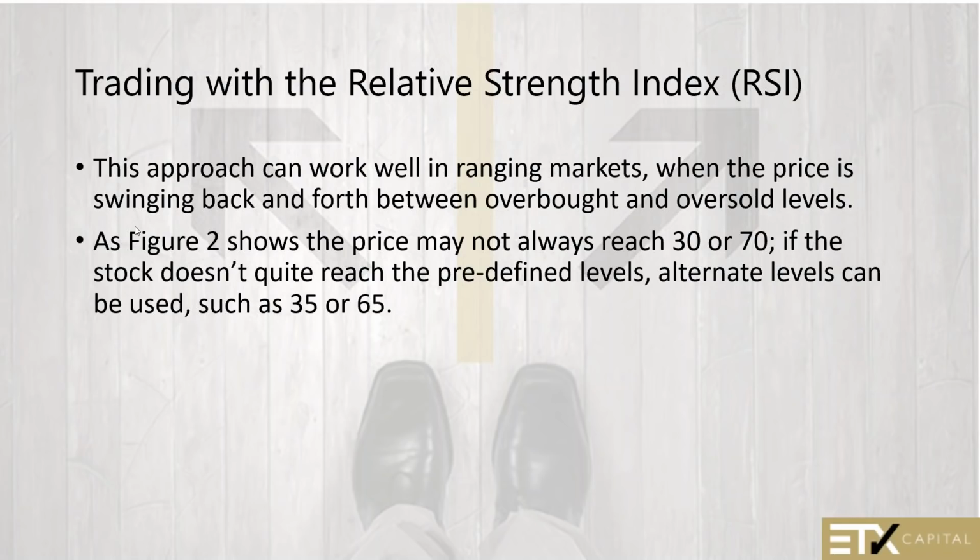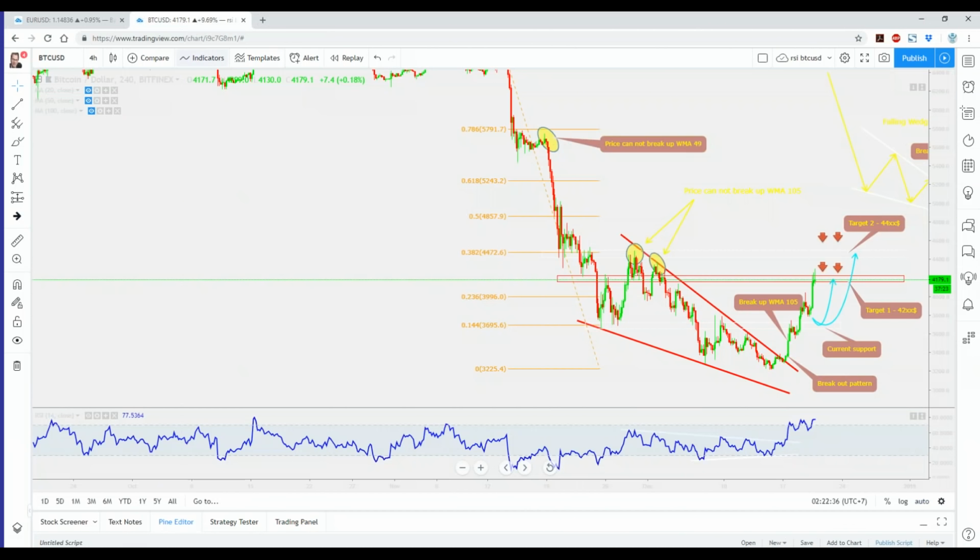So I'll show you on a quick chart here. Let me pop up a chart for you. Here's a chart for Bitcoin US dollar. Now we see that Bitcoin is moving in a downtrend and we actually have a wedge forming. Okay, that might be going in a triangle, but we have a beautiful wedge. And then we got the breakout.